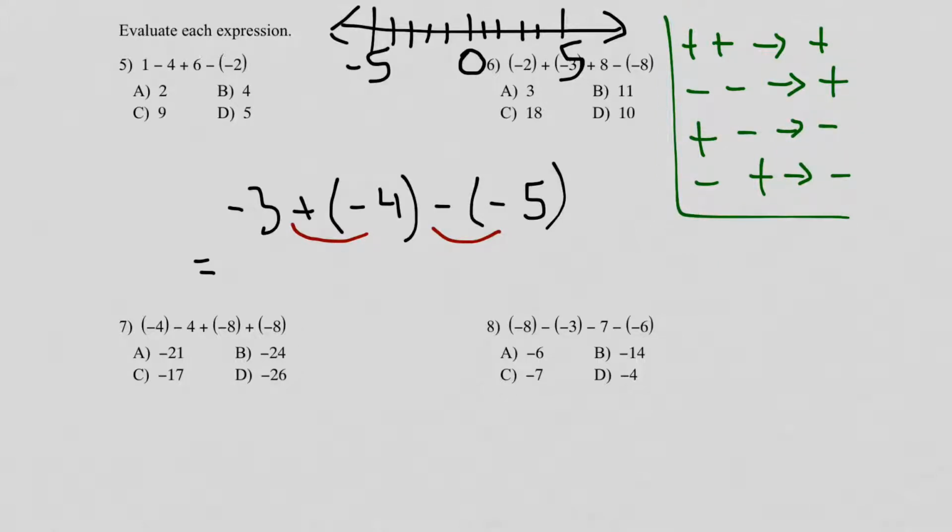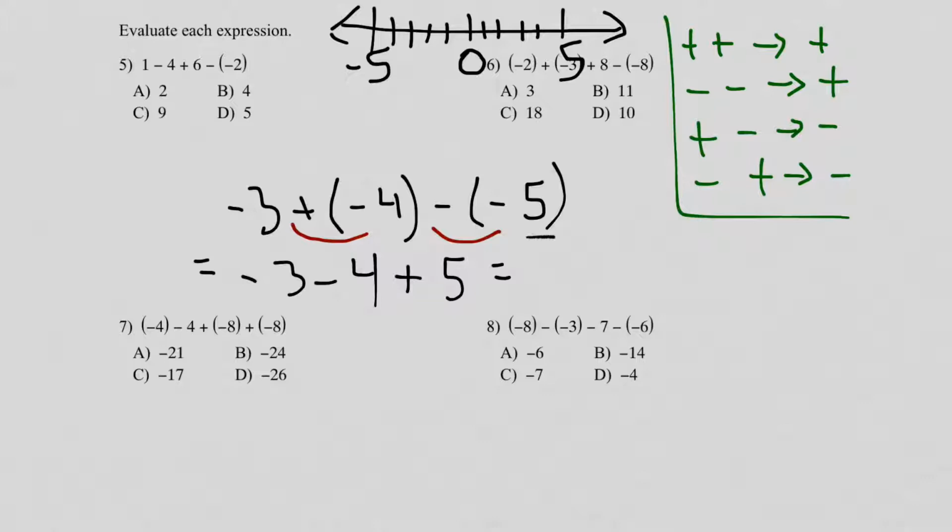So let's resolve these double signs down here. We've got -3 plus -4. So that double sign, notice those signs are different, so we're going to end up with -3 subtract 4. Right? And then we move on to the next, and this double sign is two negatives, and two negatives, following the multiplication rules, make a positive. All right, we're getting somewhere.